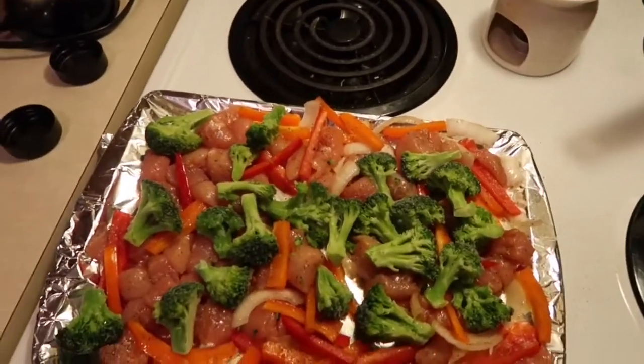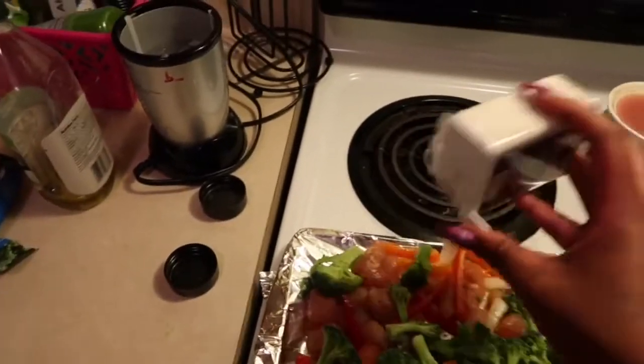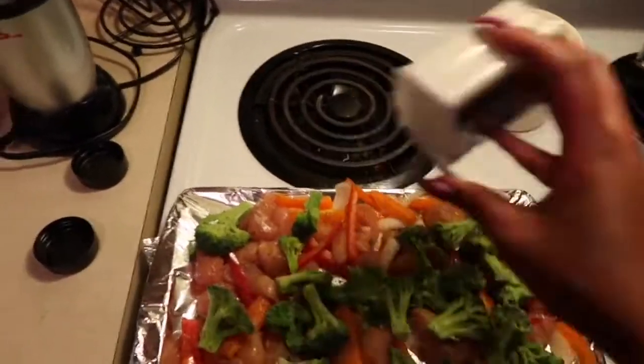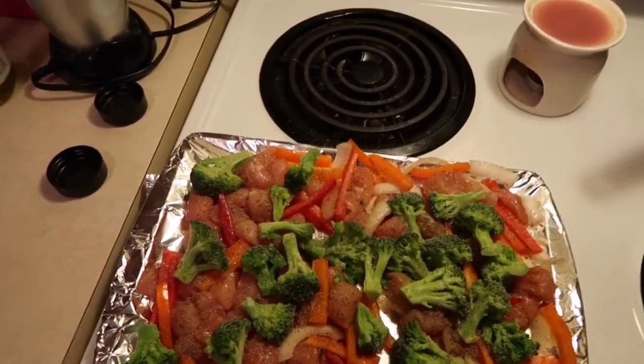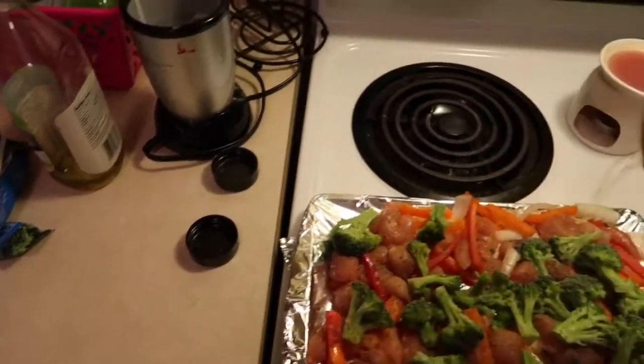Now that I did add in the broccoli, I forgot, and I need to put seasoning on the broccoli, so I'm just gonna go over the chicken and everything all over again. And I got more pepper, going over this with the pepper, onion powder, garlic powder, excuse me, and the Tony Chachere's. Probably said that wrong.